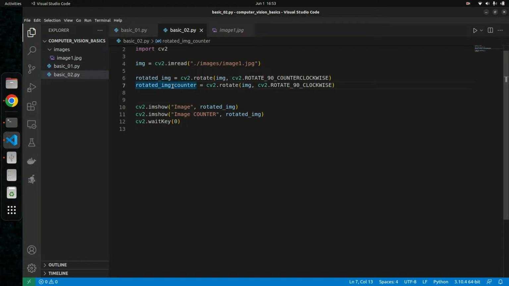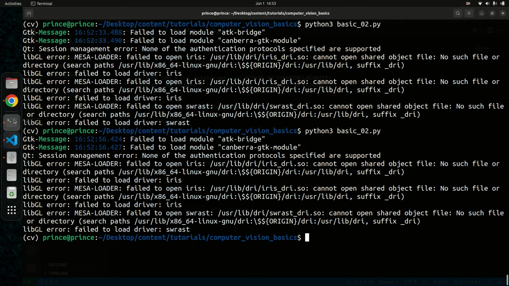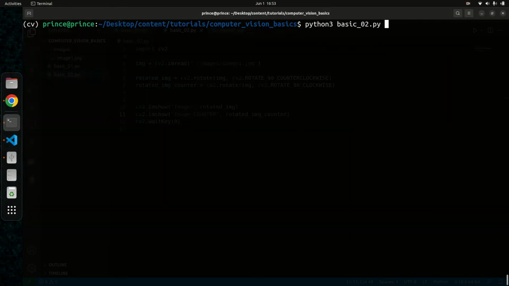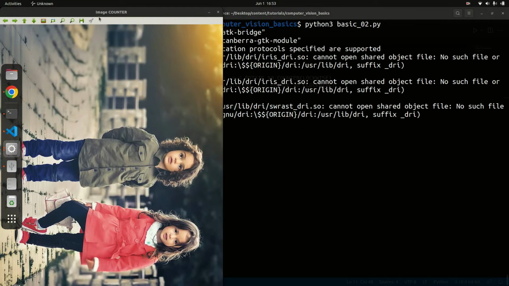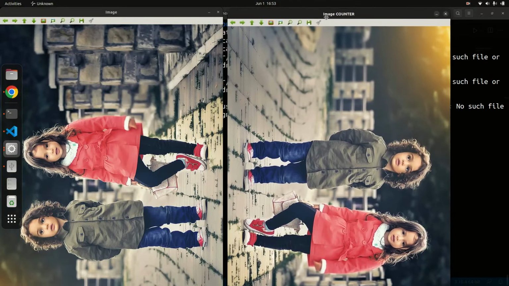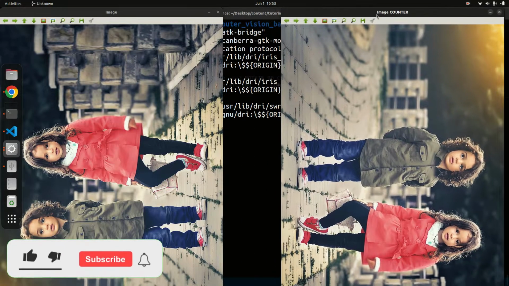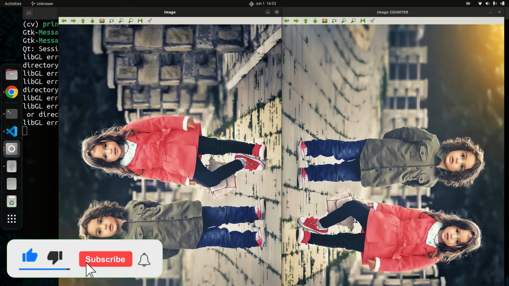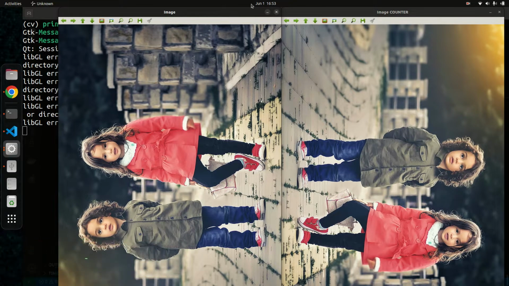I'm going to copy this variable and use it right here. So I'm going to rotate our image in two different directions, one in a 90 degree clockwise direction and the other in a 90 degree anti-clockwise direction. Now if I run this, we should see those two images right here, rotated 90 degrees, one in a clockwise direction, another in an anti-clockwise direction.